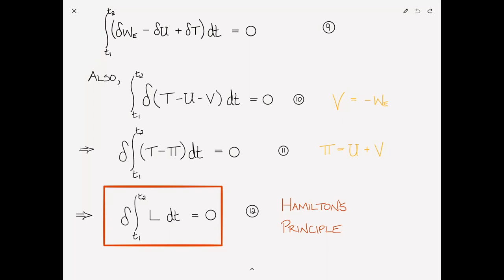And in many cases, it's known as action. The definition of Lagrangian, the kinetic minus the potential energy of the system, is known as the action of the system. I didn't like this terminology at first, but it's starting to grow on me. So Hamilton's principle is often referred to as the principle of least action. Because according to Hamilton's principle, the action L is an extrema between times T1 and T2.